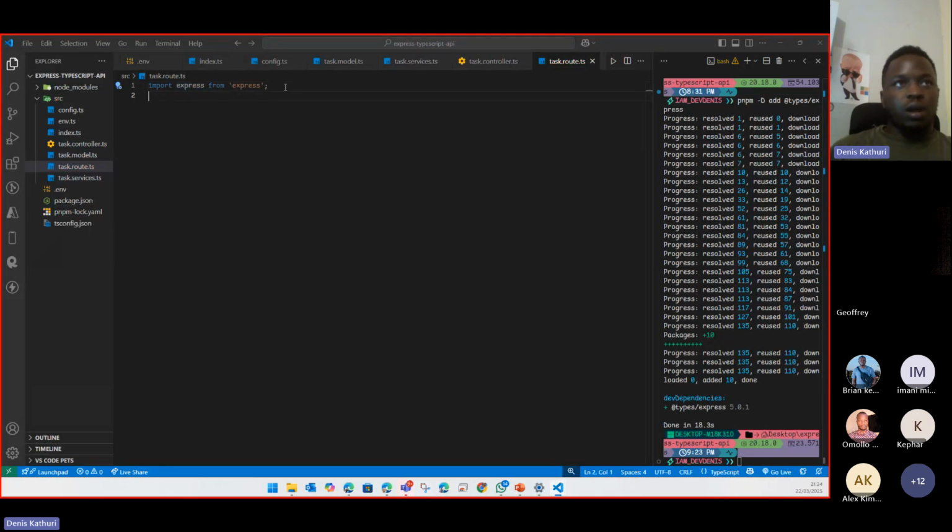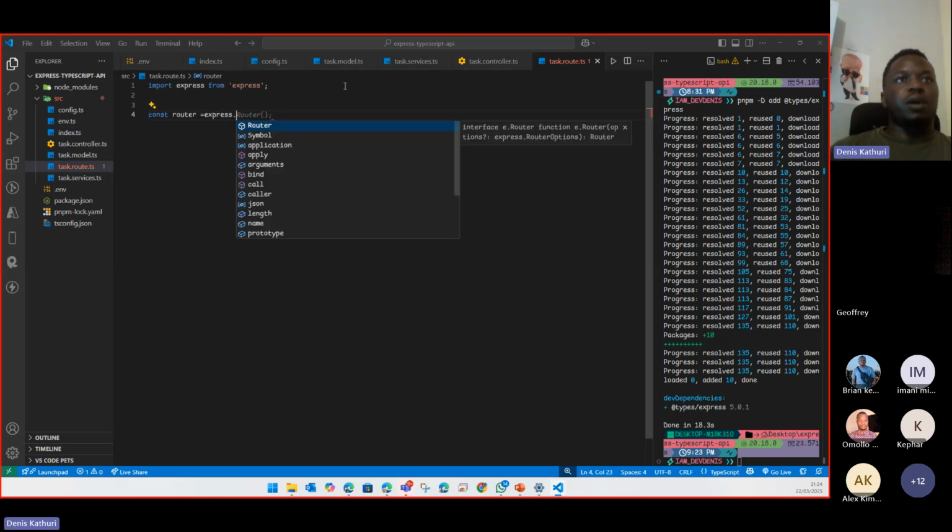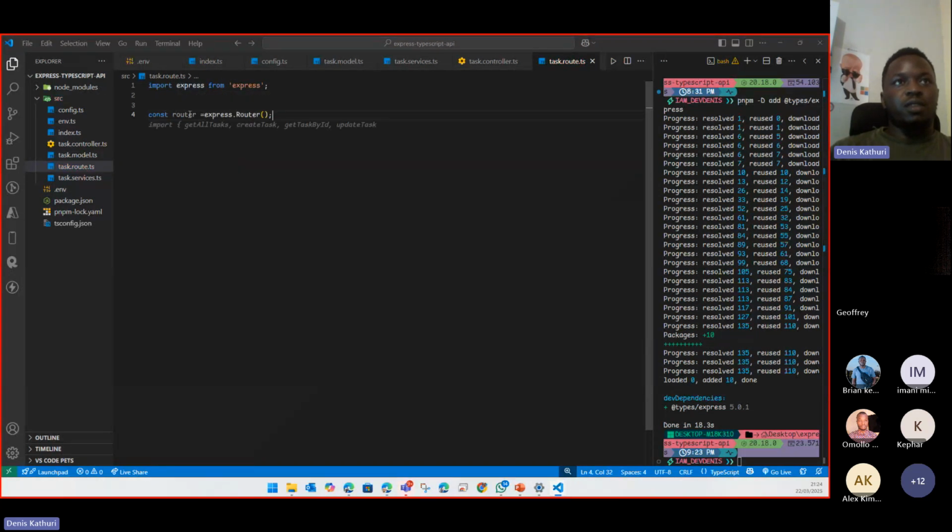Using this Express, we can create a route. So const router, we want to get it from Express. On our Express framework, we have this Router, which is a function. With this router function, we can create routes from this router in Express.